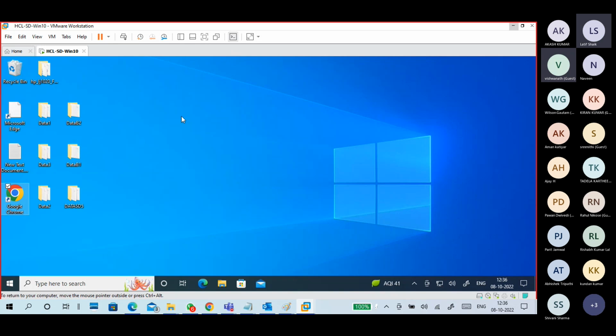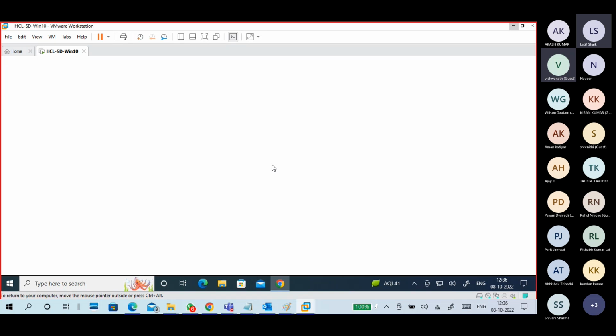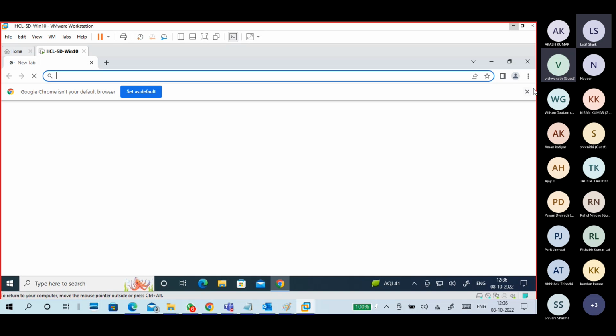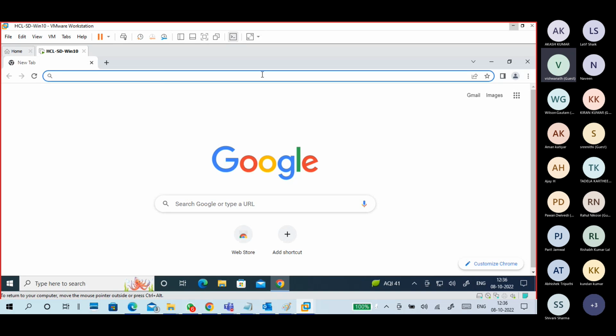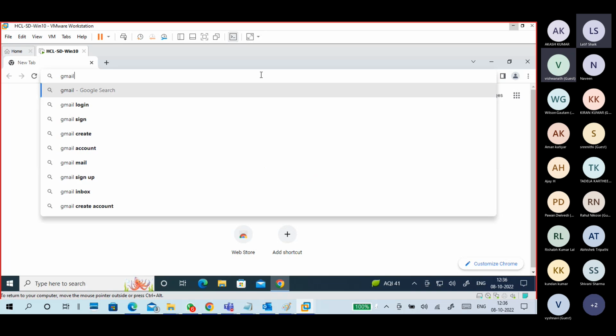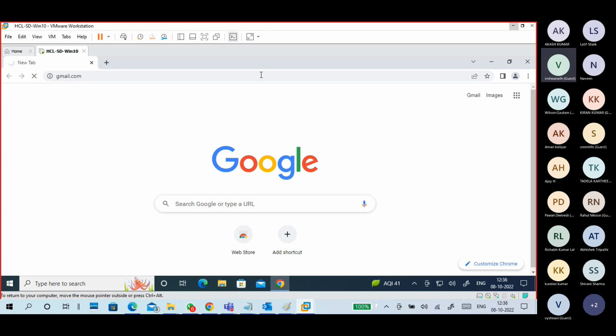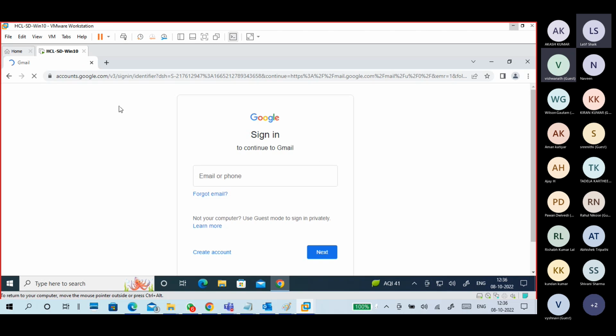This is a 2 GB machine, so it will take a little bit of time to respond. Yesterday it was completely updated, so if any updates are there, I don't know. So I open gmail.com. Guys, why am I doing this in a virtual machine? Think of it like a fresh machine. I don't want to do it currently on my physical machine.